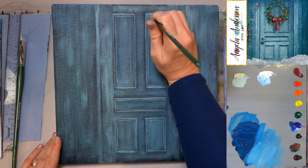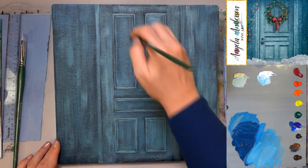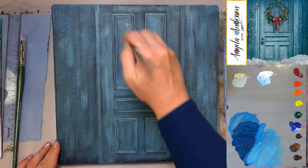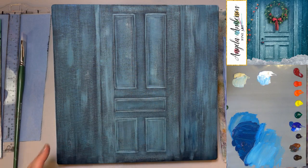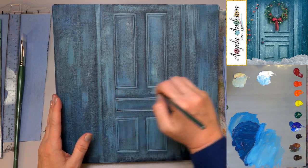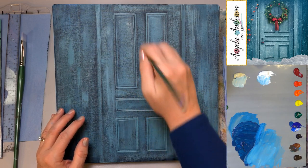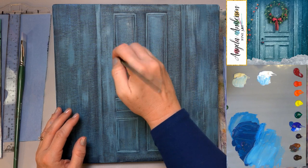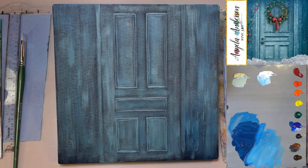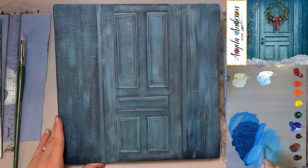All right, so just adding another layer of this highlight here. Even more bright highlights. The acrylics dry a little bit darker than when you put them down, so you may notice after a couple of layers that it's not as light as you want it to be. Just continue until you get it to the lightness that you want. And if you go over your lines or get too close to another color and lose your dark areas, that's fine, because we're going to do one last layer of the dark, and you'll see it really make everything else pop and come out three-dimensional. Okay, so I'm pretty close to where I want to be on this.